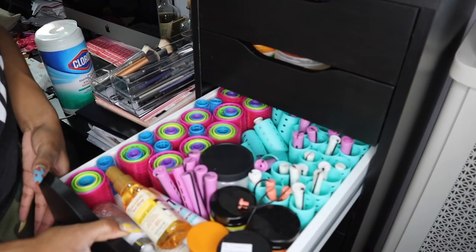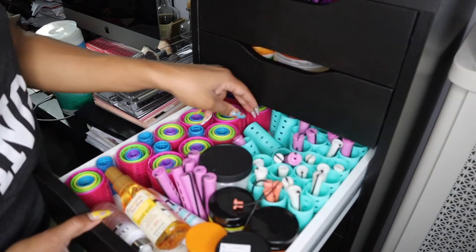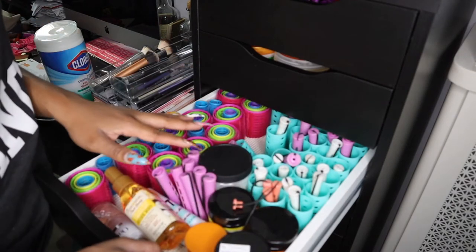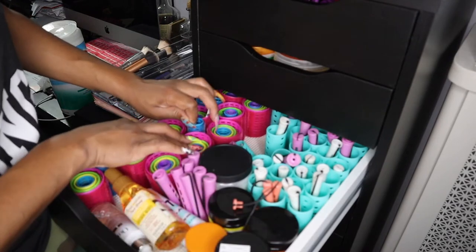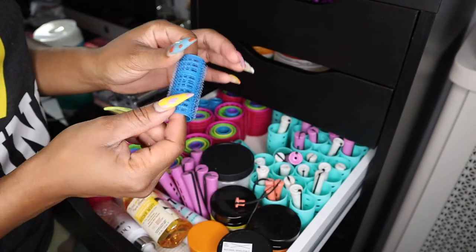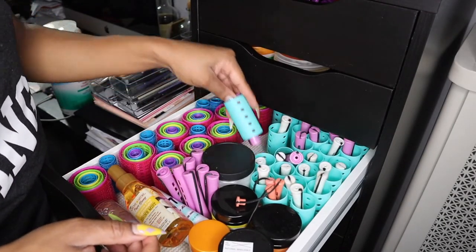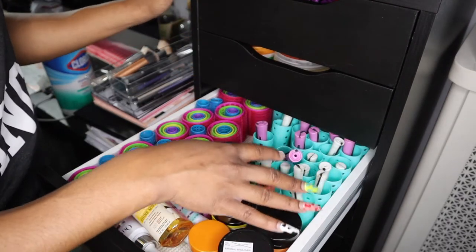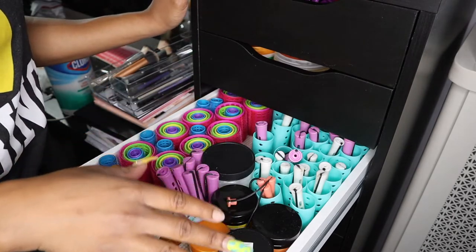So drawer number 3, in here I have my rollers. This drawer still needs work. I'm not even gonna lie because I don't like the fact that things are moving around. But I have my sticky rollers. So these are the rollers that have like the Velcro on them. I got this on sale from a store that was closing. And then I have the regular rollers, y'all know from the Dominican washing set. I got these on sale too. And then I have some of my smaller perm rods in between, because I was trying to use as much space as possible.